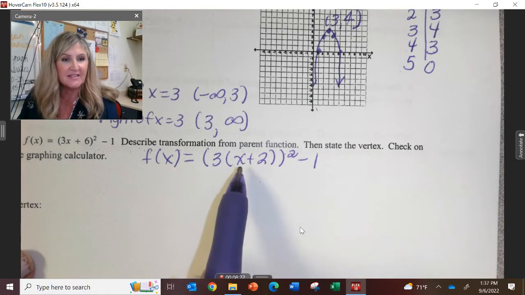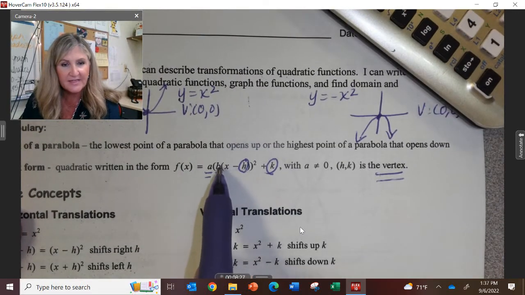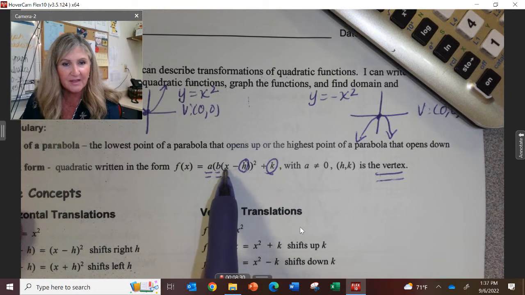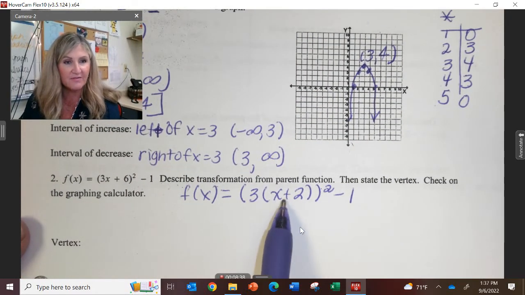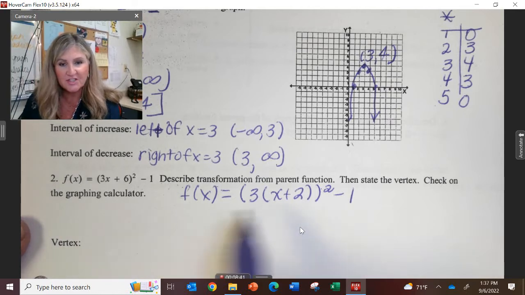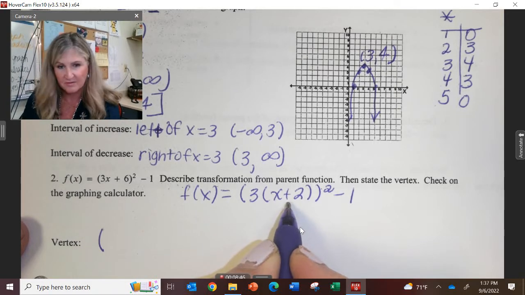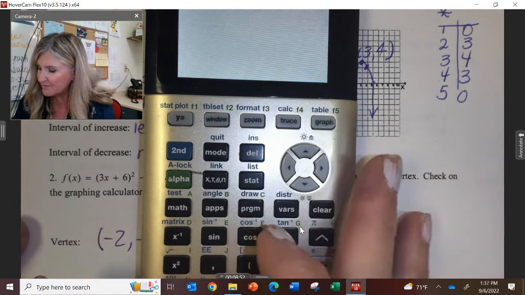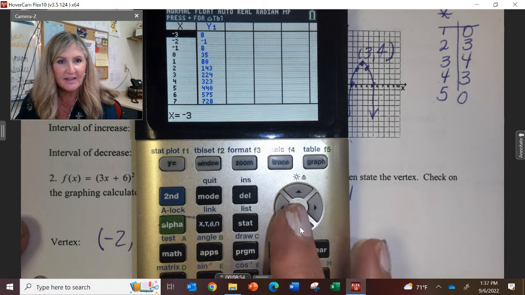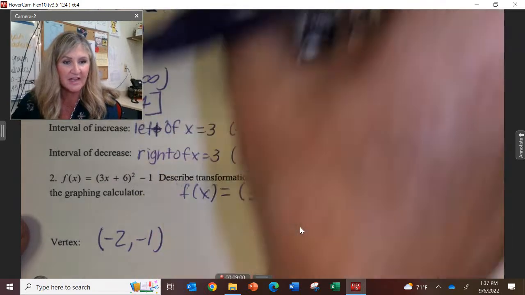Now this function is in our vertex form. See, look at this vertex form again. It says we have to have a, parentheses, nothing in front of the x, minus h squared. That's what we have now. This is now in vertex form. So what should the vertex be based on this vertex form that we have? -2, -1, right? And if I look at the table, I can see how -2, -1 is that lowest point? So that is the vertex.